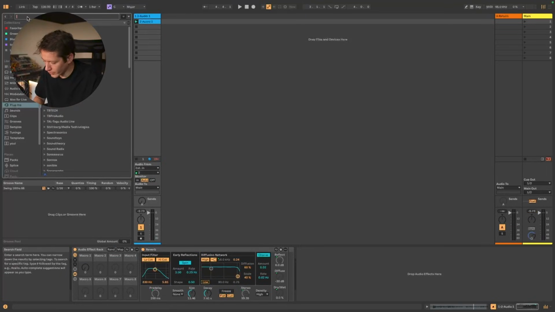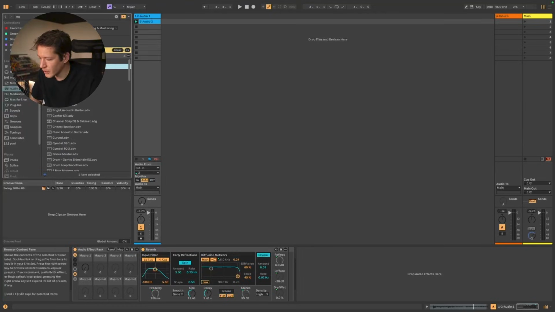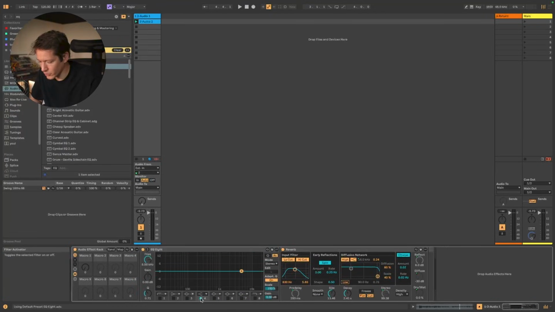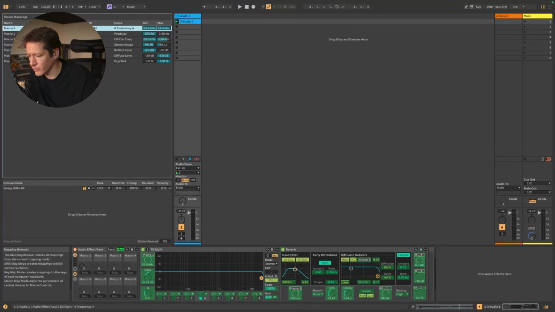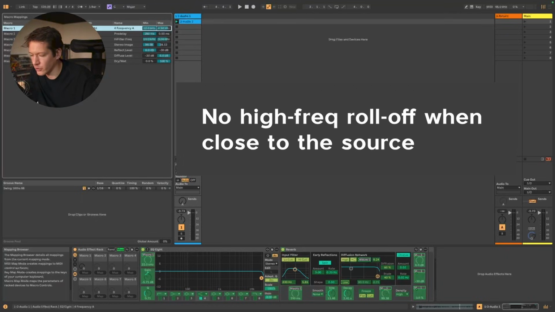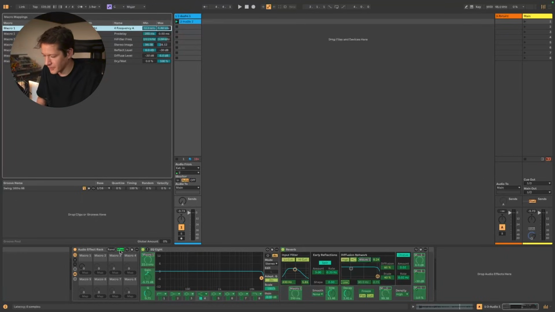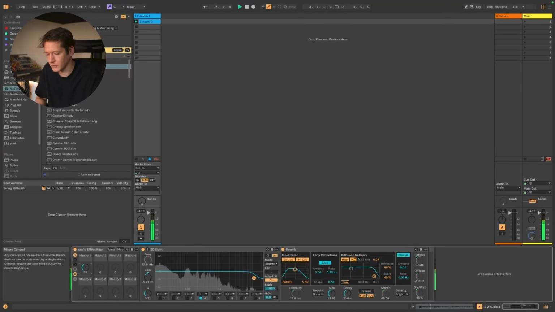Now we see that we have one knob that is really working as a close-far tool. What I could even do if I wanted to push things further is adding an EQ. I'm not going to use a filter, but rather a shelf, so it's a bit more gentle. And I'm going to map this to frequency map. I want the shelf to be totally open when close and slowly filter out the highs, maybe not that much, like that.